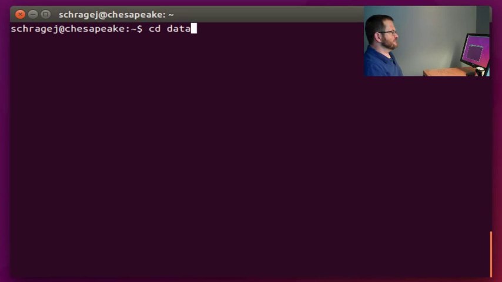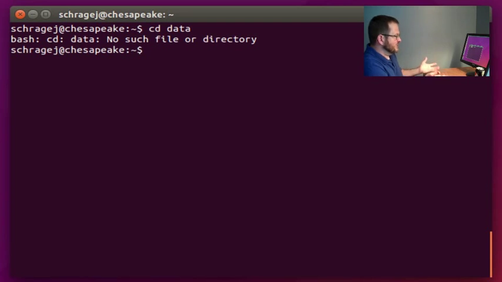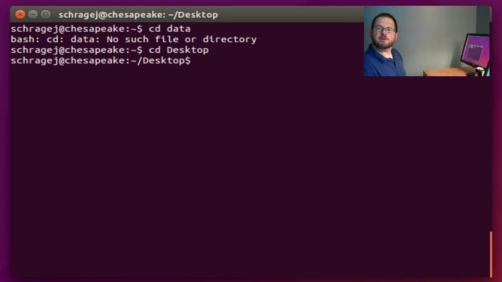I don't remember if I have a directory called data, but if I did, cd space data would have said change directory to data. I think I do have a directory on here called desktop. So I could cd desktop, and it would change my directory to the desktop directory. Again, remembering that directory is the Linux term for folder. Actually, behind the scenes it's what both Macintosh and Windows call it too, but users tend to call them folders. So cd is a good example of such a command. Cd is the verb, change directory, and then the noun is what you're changing the directory to.